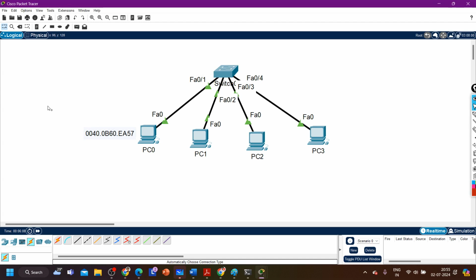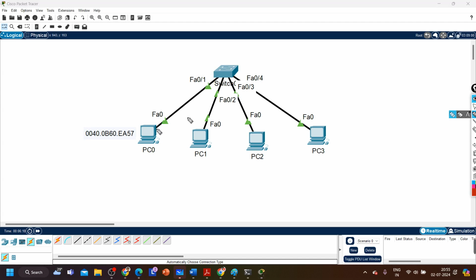Now the question is, I have not sent any traffic to the switch from this PC, right? Then how has the switch learned the MAC address? Yes or no? Because I have only configured the IP address here, right, guys? And automatically the switch has learned the MAC address. So what is actually happening? Whenever you assign an IP on a port, the first thing the device will do is check for duplicates. That is, is this IP address duplicate or not? Is it unique or not? Right? So let's say here I have assigned what IP, guys?